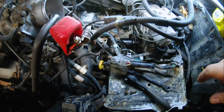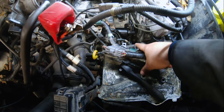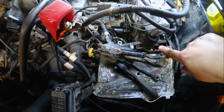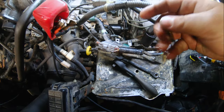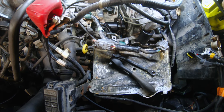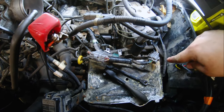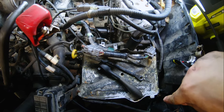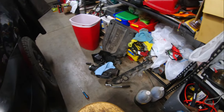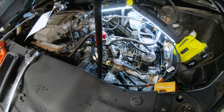Now all that's left to do is put these two bolts back in — down here and down there — they're both 10mm. The big nut is 24mm. After I put these on I'll see if I can tighten it just a little bit more. These bracket bolts are both 12mm. Then bolt down the battery tray, put the battery back on, put the intake tube back on, and that's how you swap out your ATF filter.